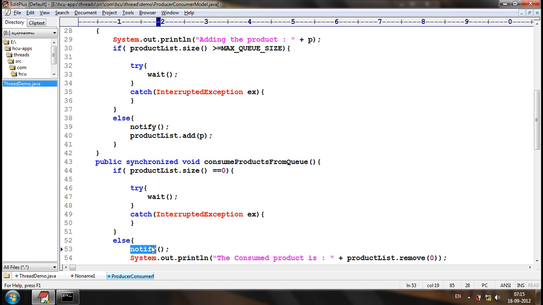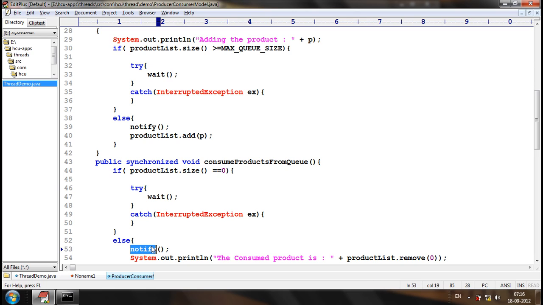Wait is used to send a thread to the block phase, and again to reactivate it, we use notify. And why notify all?